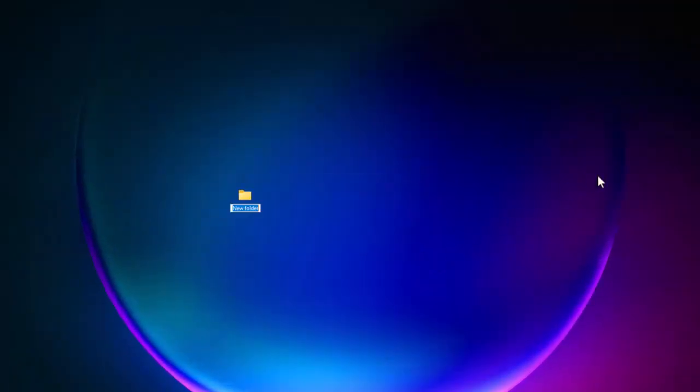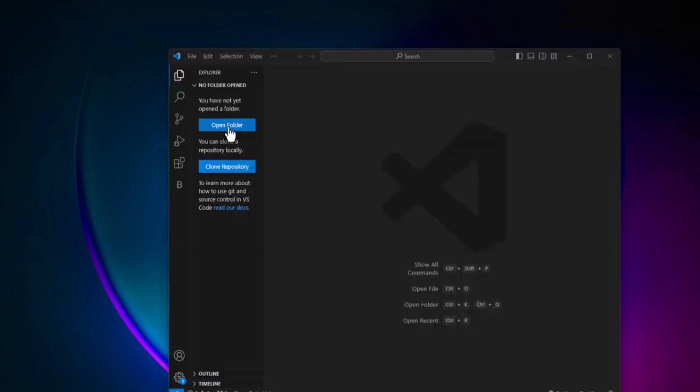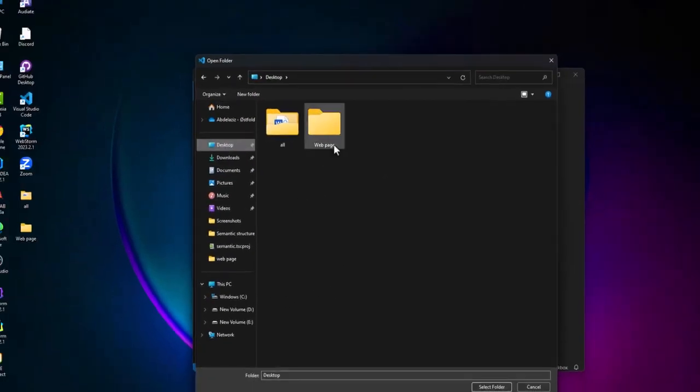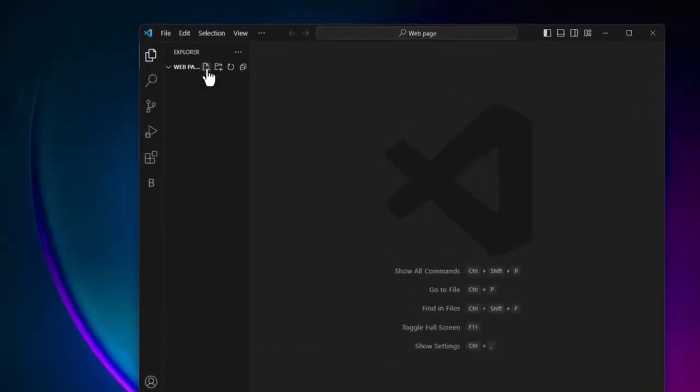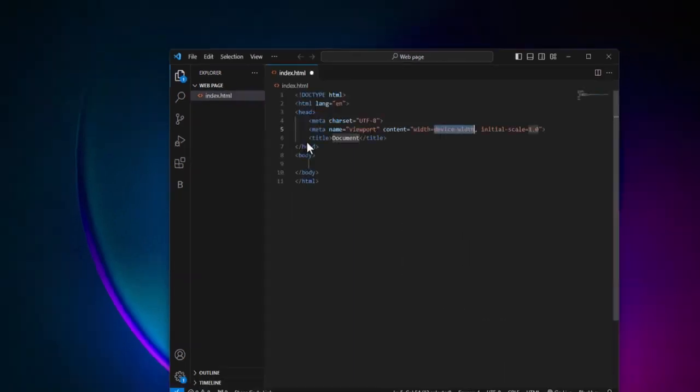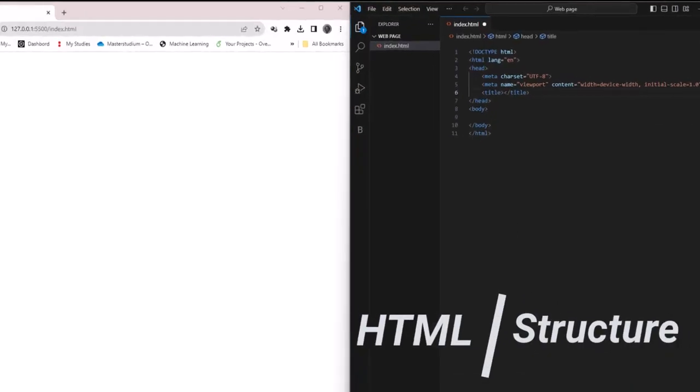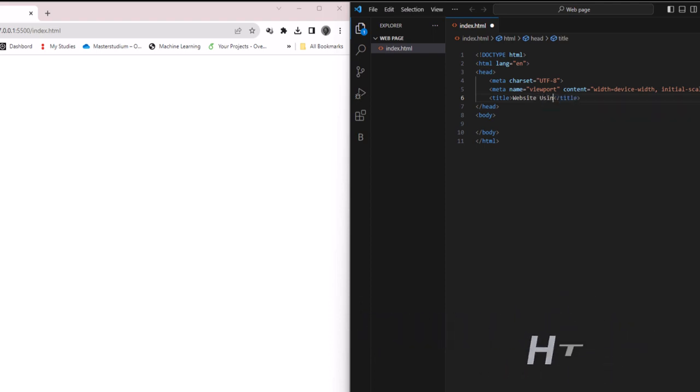You start by creating a new folder where you will keep your assets like images, CSS, JavaScript and HTML. Open your folder using Visual Studio Code and create an index file. Now after putting in the structure of HTML, open Live Server to see live updates while you are writing. It will save a lot of time.